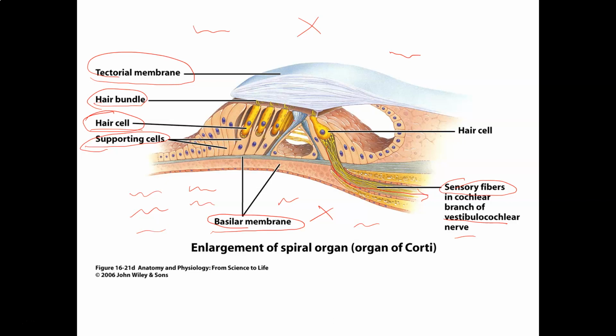And when these fluid waves are produced, then this tectorial membrane is going to bounce up and down, and it's going to bend the hairs on the hair receptor cells. It's going to bend these hairs. You can kind of see how that would happen, right? If this tectorial membrane's flapping up and down, it's going to bend these hairs. And these so-called hairs, again, have ion gates in them. And as we've talked about many times before, ion gates that lead to either graded or action potentials must have some kind of stimulus that opens them.